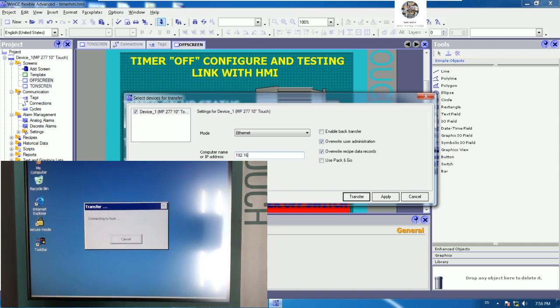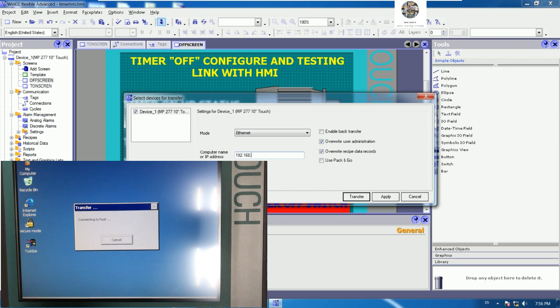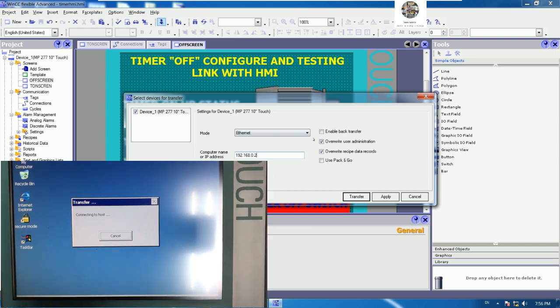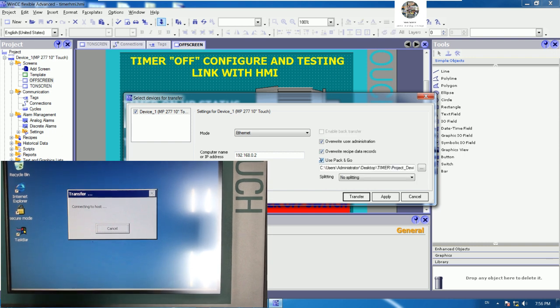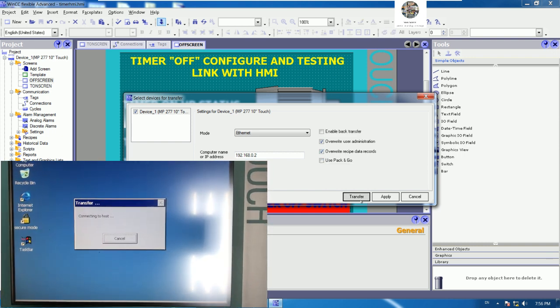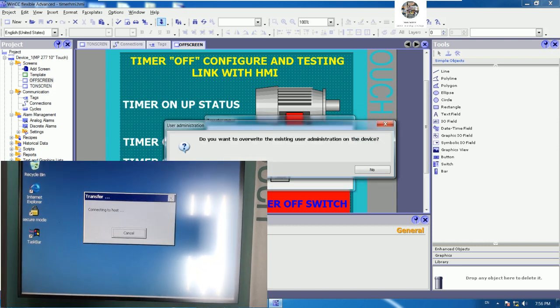Sorry, 168.0.2, right? Because we chose .0.2, and we can click transfer and click yes.